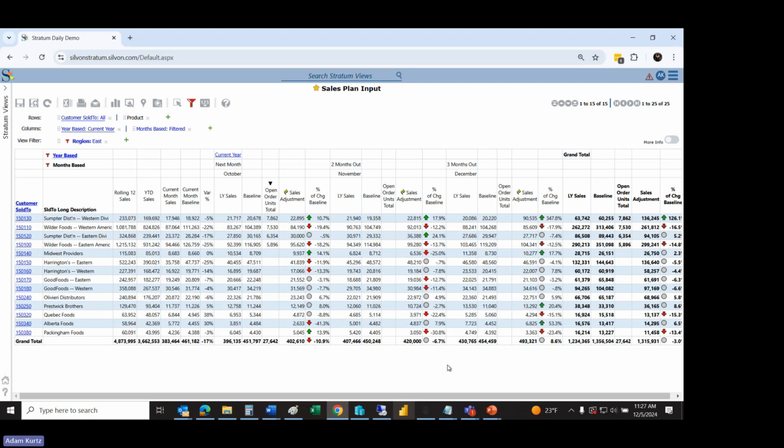The multi-level planning capability allows you to manage the plan at, in this case, sold to and product. And I can change the number at one level and it will maintain the balances and the ratios at the other levels as well for you. So it's pretty nifty the way it does that.